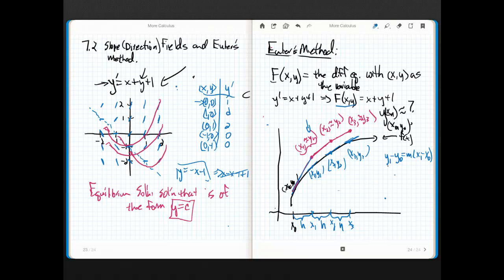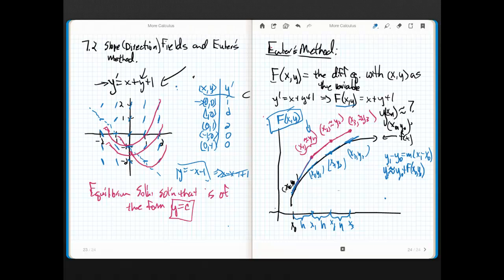But watch what happens. All right, first things first. What's the slope? Well, where do we get the slope? We get it from f of x, y. That's what your author refers to as the differential equation with x, y plugged in. So watch how this works. I know that y1 is going to be approximately equal to, because this is just an approximation, y0 plus, now m is going to be my differential equation at x0, y0, right? Because that is the slope of the tangent line at x0.